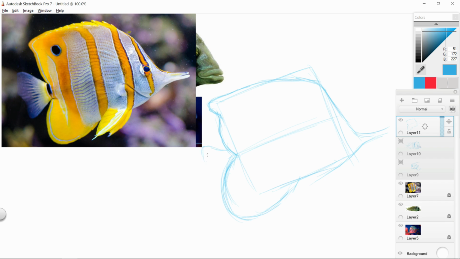So, and I'm going to, again, I don't know why, but I tend to downplay the details in everything that I do. Not everything I do, but I mean fish, which I've only ever drawn 2.5 fish in my whole life, so I don't know that I can say that with certainty, but here we go. So this eye we can see is quite low, so I'm going to make it even lower. Going to give it this kind of look.